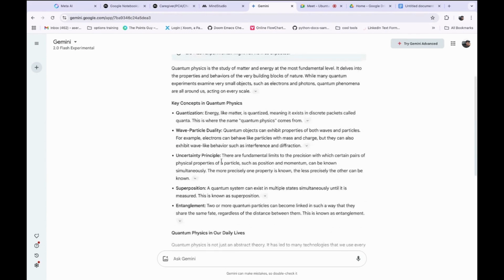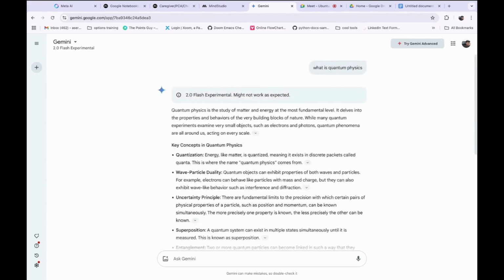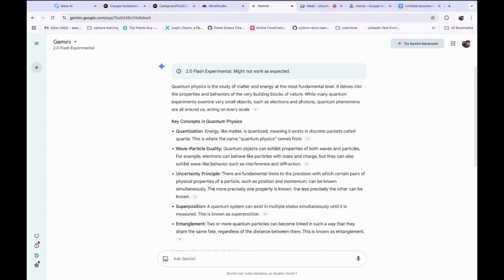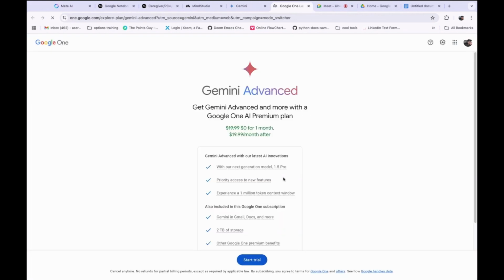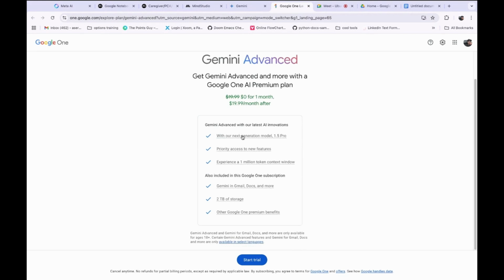So I've been using Gemini a little bit more, mostly just for speed, and it's free, right? They do have an upgraded version that gives you a little bit more features. For example, a 1 million token context window, which is a lot. And it's integrated with Google Docs, and you get 2 terabytes of storage. It's still $20 a month, similar to ChatGPT. But the beauty is that if you're using Google, you get 2 terabytes of storage. So you get a little bit more, I guess.